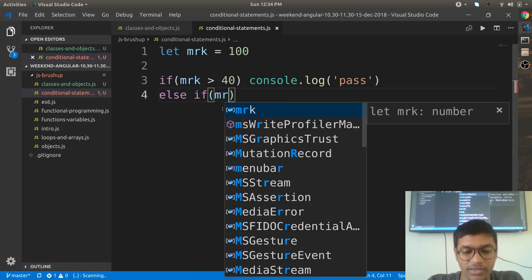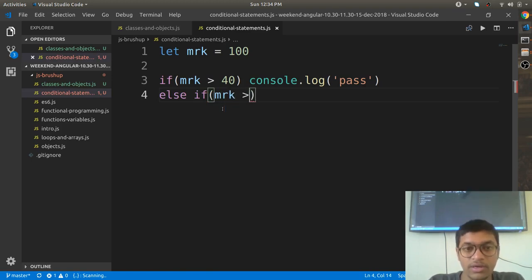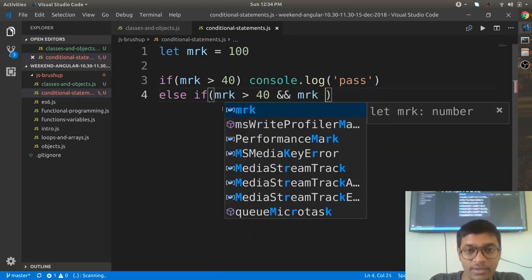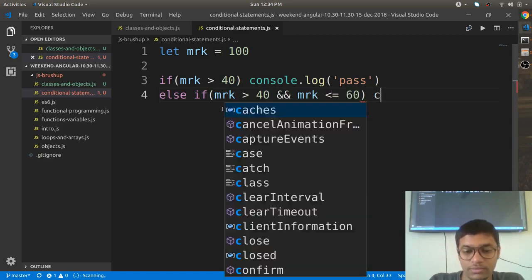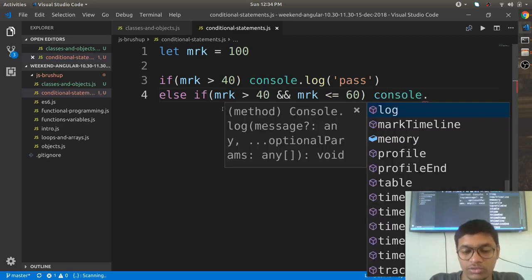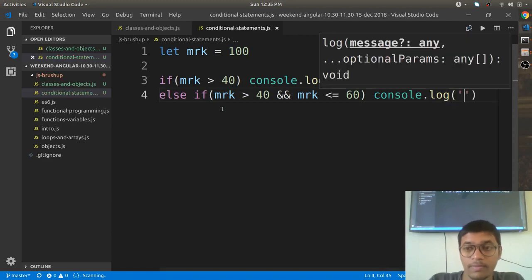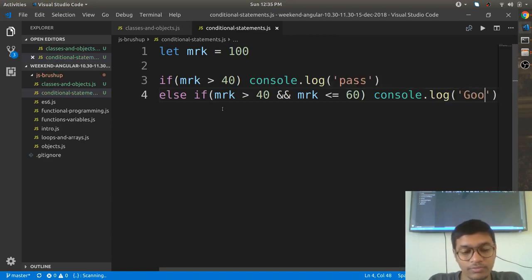mrk greater than 40 and short circuit operator, right? And mrk less than or equal to 60, console.log, good. Right?